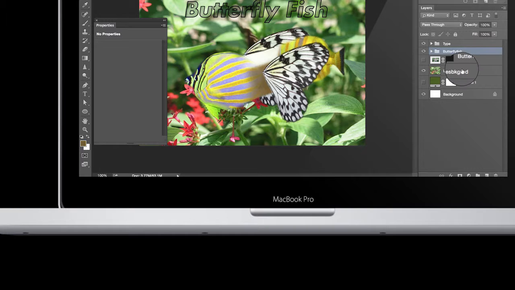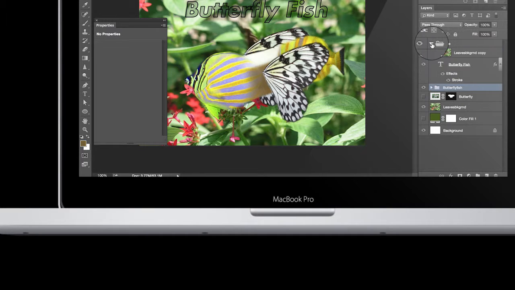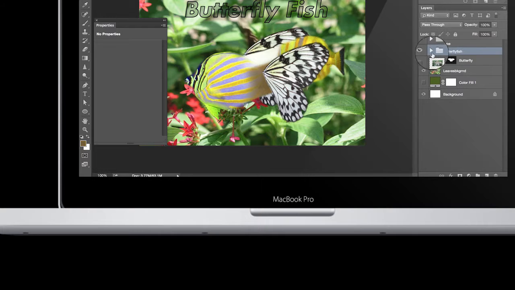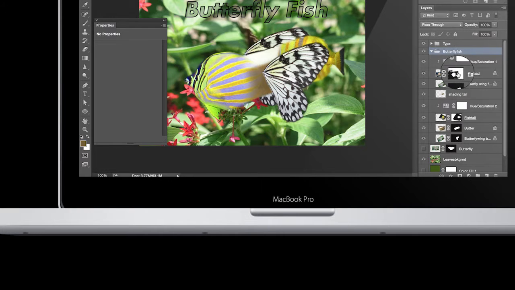And then I need to double check myself. Let's look real quick and see if we've covered all the things meeting the requirement. I have a clipping mask here, a layer style and type, which are all part of the requirements. I requested that there be at least 8 image layers. I'm going to count 1, 2, 3, 4, 5, 6, 7, 8, 9.